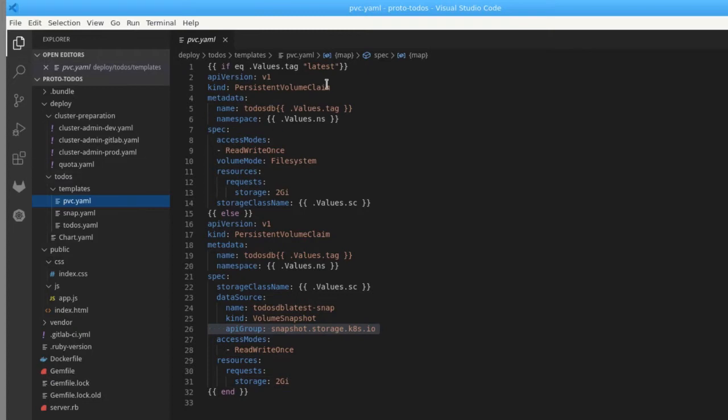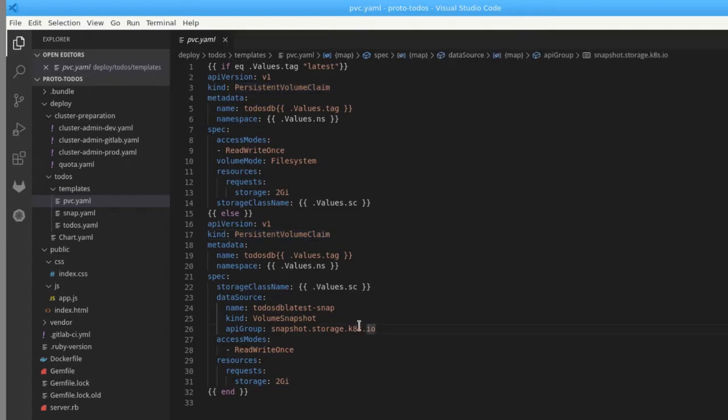And here is where the magic is happening. This is the persistent storage claim for the SQLite pod that is part of the to-do application. Here we are actually using a tag variable of the application instance to dynamically allocate the right storage volume. If the tag indicates that it's production instance, then a claim against the production volume of the storage class SC, and in a little while, we'll see how to pass PowerMax as the value for SC. If it's not a production instance, then a snapshot of the production volume is used instead.